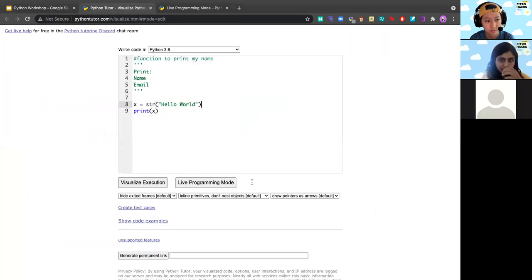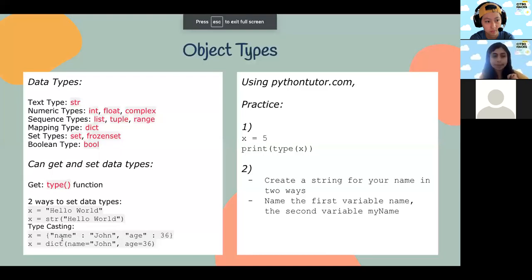Another data type, and for the purpose of typecasting, we'll get more into dictionaries later, but to typecast a dictionary, and a dictionary is basically a key stored with its value pair.